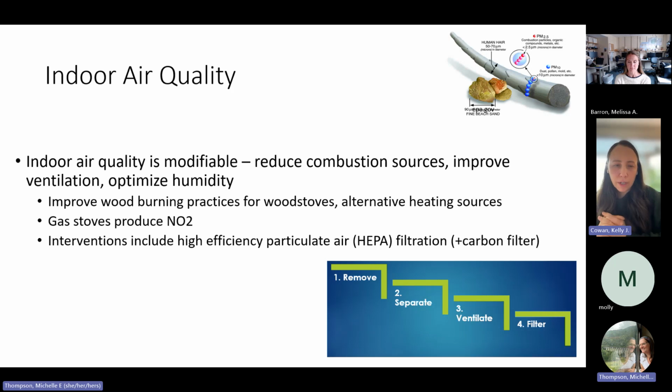Gas stoves produce nitrogen dioxide. That is bad. It's really challenging because people like to cook with their gas stoves. Not everyone has a hood that works. So running the hood that vents to the outside, not just running a hood that is just a fan, but hoods that vent to the outside are important here. And then if they're really unable to swap it out or vent to the outside, a HEPA filter with a carbon filter can help with this. So the HEPA filter will reduce particulate matter, which also comes from cooking, but the carbon filter will reduce the nitrogen dioxide produced by the gas stove.